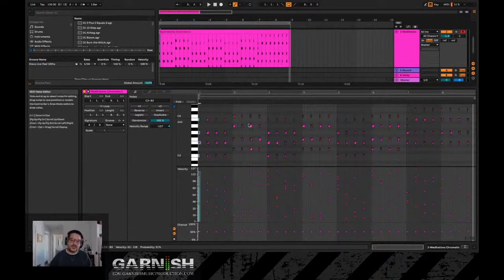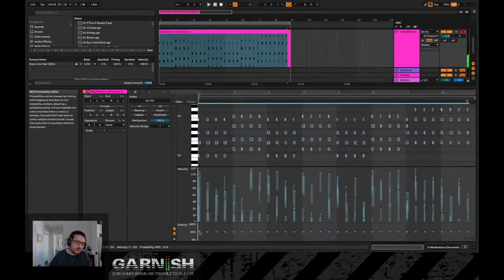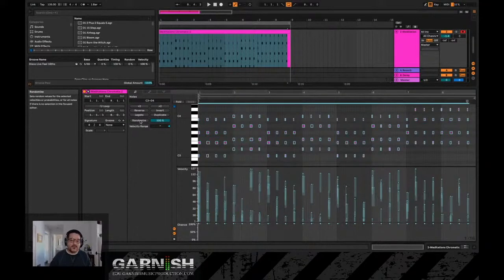That doesn't mean the chords will always not play, but certain notes might play and other notes might not. If that's too much, but you want to play around with it some more, bring them all the way back up to 100% and then hit the randomize knob, where it won't affect the velocity as much, but it will randomly give you different ideas for the chance section.